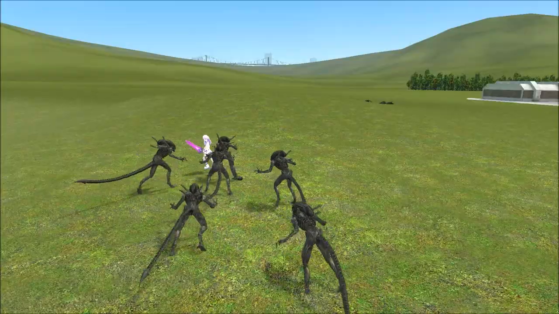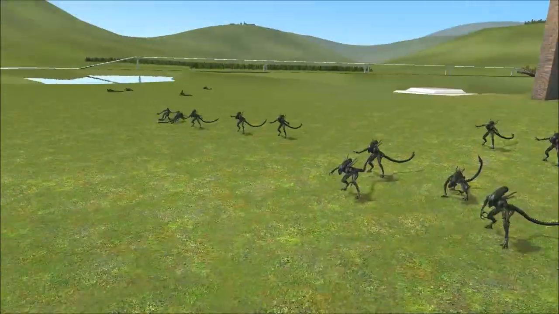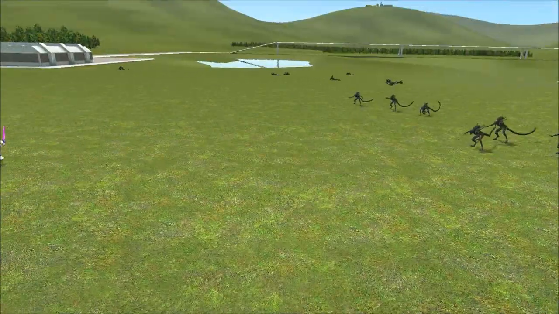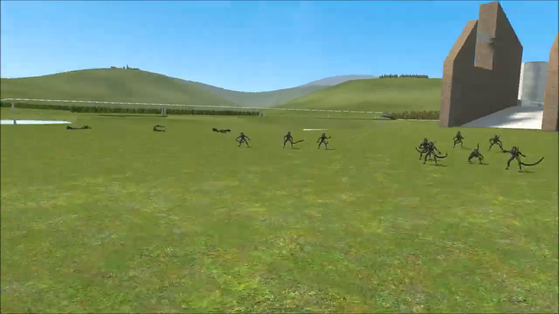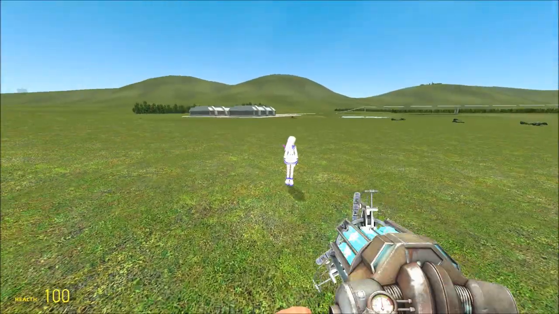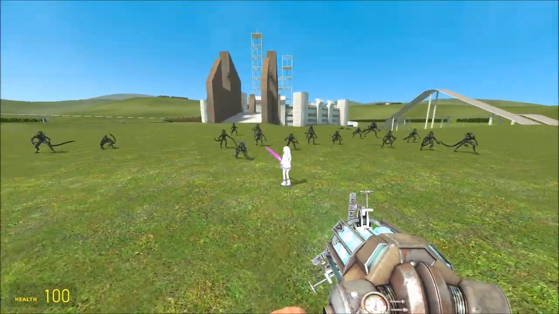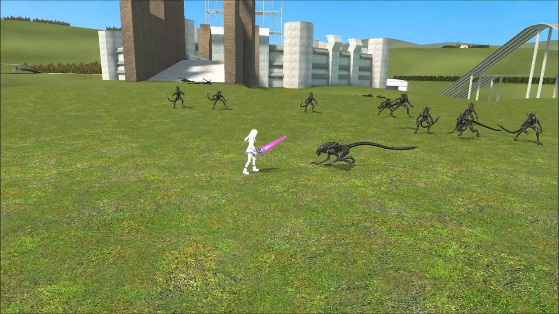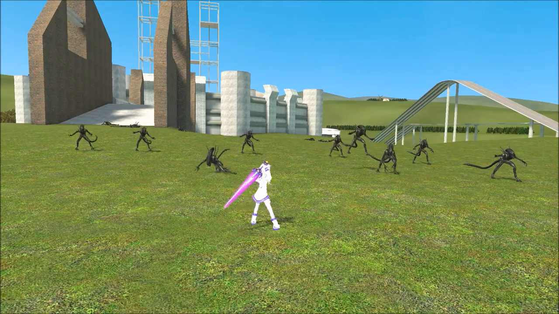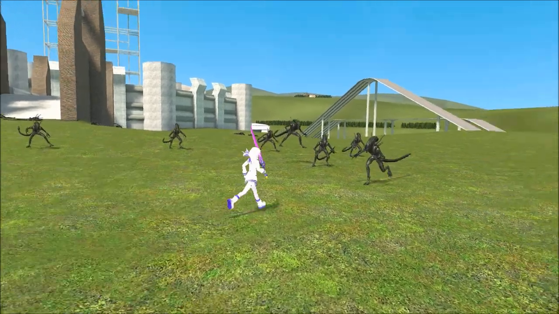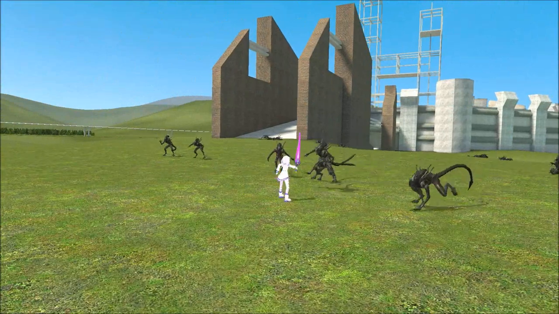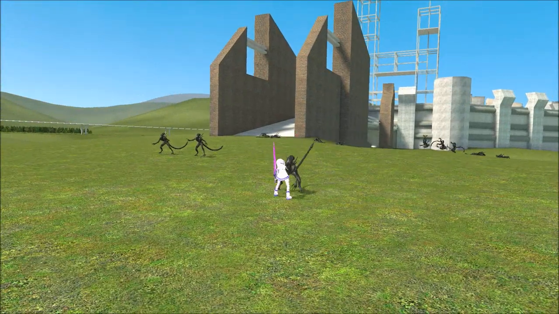First wave of incoming aliens getting knocked flying. Is she going to run into battle? Where is she going to go? I will move her up, I think. That is what we're going to do. Ooh, a nice tail hit there. Ooh, that one, they just go flying with the hit of that sword. So I think that sword is really, really powerful that she's using.